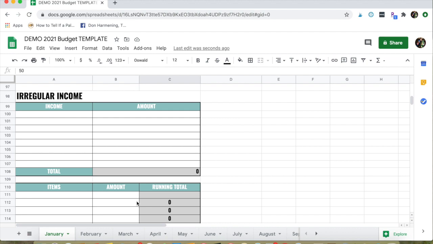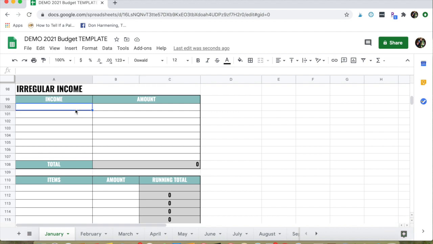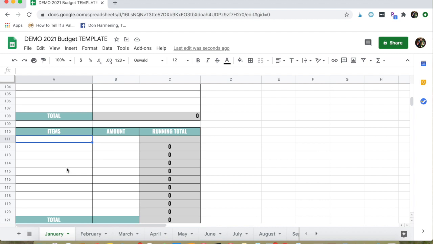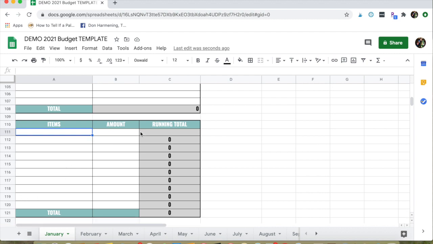Let's say Frank works on the side and makes a little bit of extra money from time to time, and it's not anything that they want to budget into their regular income, but it's something that they like to plan for. You're not going to write down this money until it actually comes in. But if you want to prepare for that money, you want to give that money a name before it comes in, then you're going to give yourself a prioritized list of how to spend it, and you're going to do that right here.